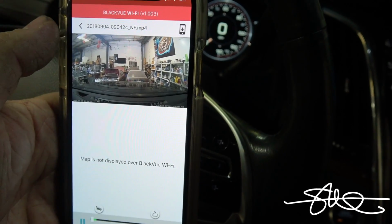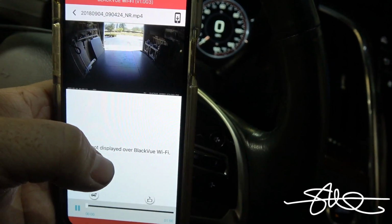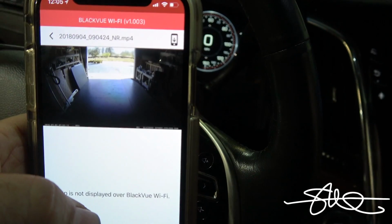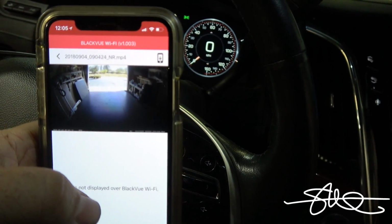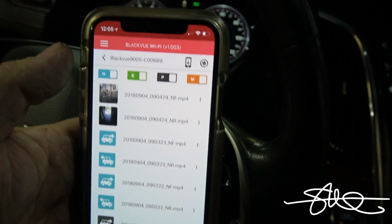There's the front of the shop. It's happening right now. Or it just got done happening, I should say. And there's the rear. Looking through a tinted window inside the shop. So when I take it out and drive it, it should be a lot better. But it looks damn good for being in here. So there's a whole list of stuff right there to look at if I needed to.